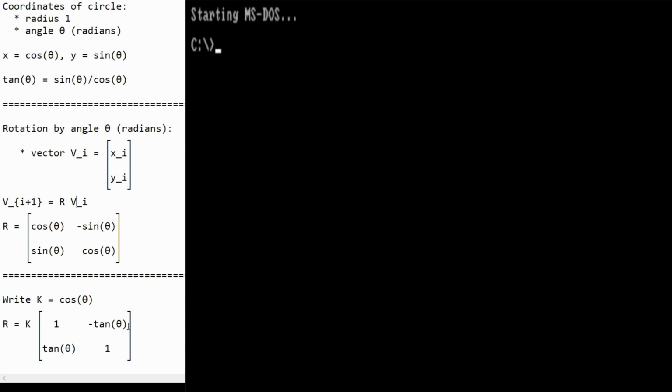And obviously multiplying by 1/8 or 1/16 is really trivial on a computer. It's just a bit shift. You just do a shift by 3 bits to the right if you want to multiply by 1/8, or 4 bits if you want to do 1/16. So we just literally pick the value of tan that we want and just put up with whatever rotation that corresponds to. And 7 degrees and 3.5 degrees, well, they're not too bad as rotations. If you just want to rotate an object on the screen and make it look okay and you want to do it really fast, that's what you're going to do.